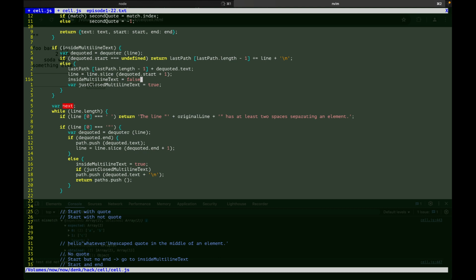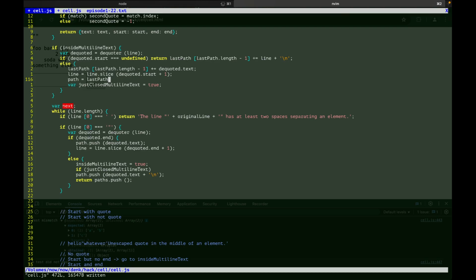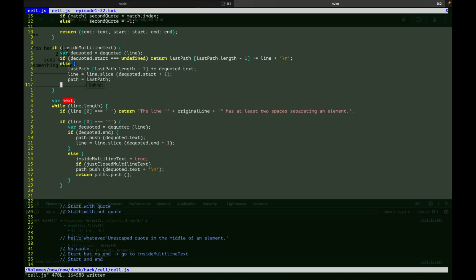I should do something like, yeah, I need to do a little trick here, which is the output is going to be last path, right? This is totally wrong, by the way. I need to do this. There. So now path is last path.